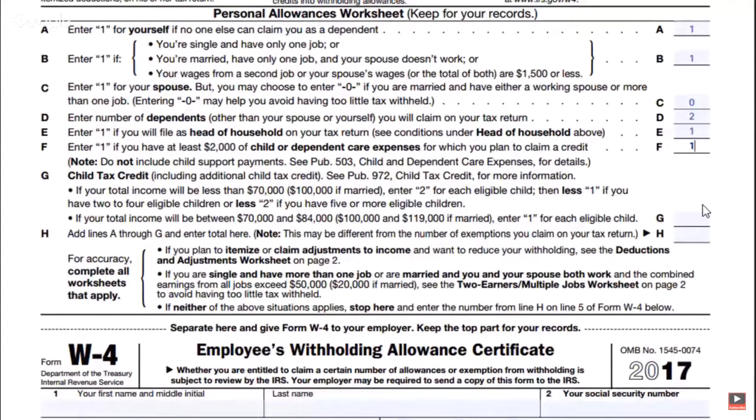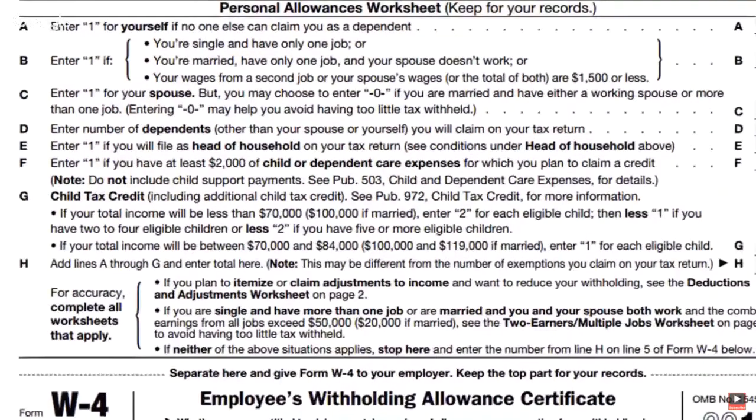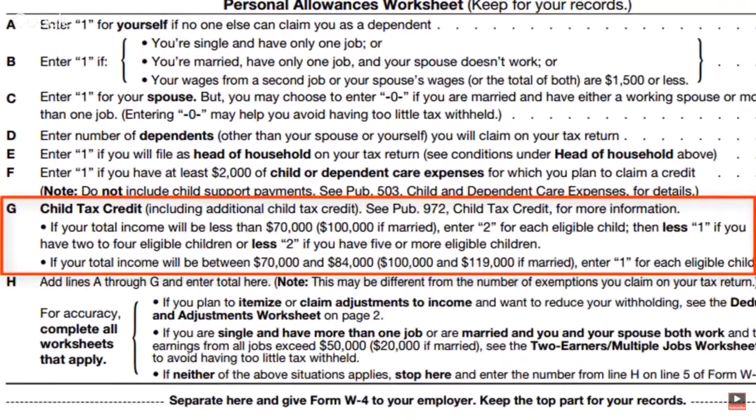Line G, child tax credit, including additional child tax credit. See publication 972, child tax credit, for more information. If your total income will be less than $70,000, $100,000 if married, enter 2 for each eligible child, then less 1 if you have 2 to 4 eligible children, or less 2 if you have 5 or more eligible children.